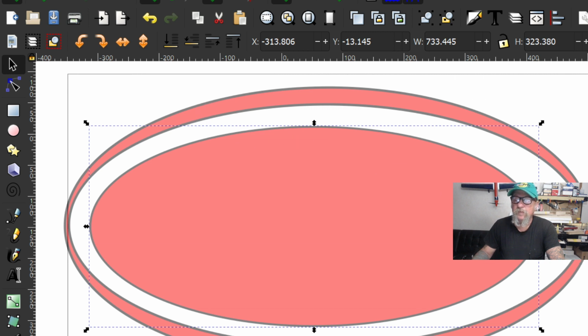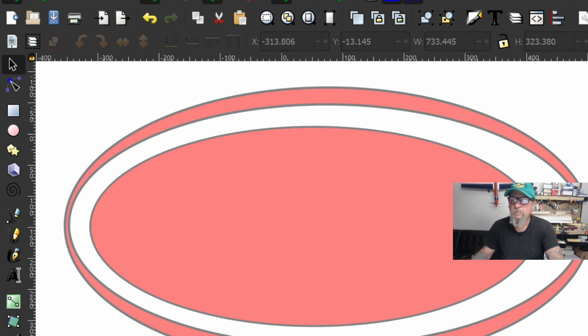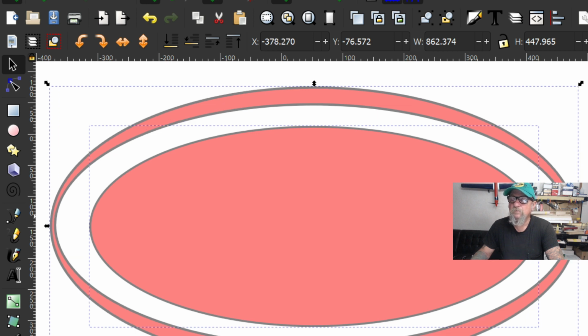So you want to grab everything like so, and then we're going to go to Align and Distribute, and we'll center it in the vertical and the horizontal. Oh, gotta select everything. Select all, and then align it in this way.